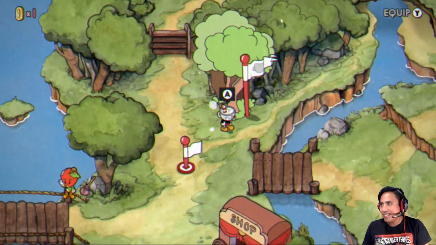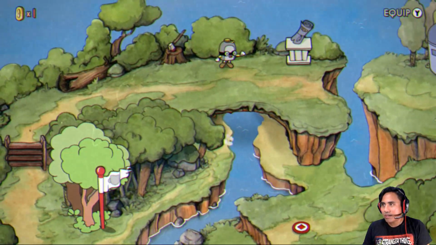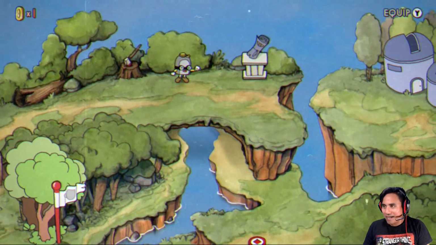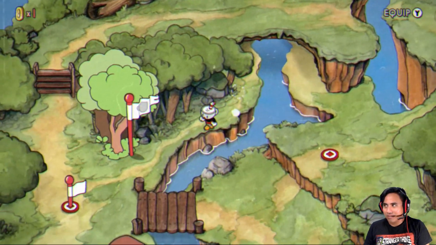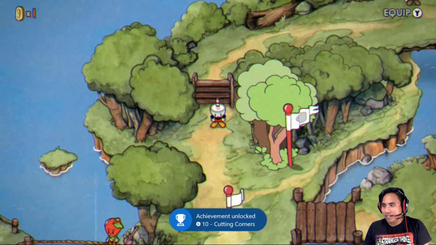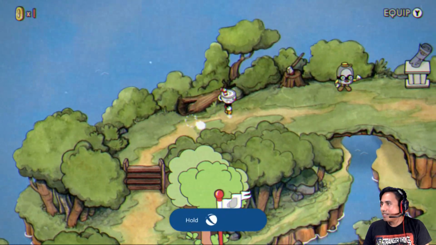Anyways, I think I've already cleared these areas. I can tell by the little flag, so let's move forward, see what's under here. I'm pressing A over here, to see if there might be something down there. Hold on, guys. I want to see something real quick before we head over there. Let's look back here. Achievement unlocked. Cutting corners. Nice. Find a shortcut.